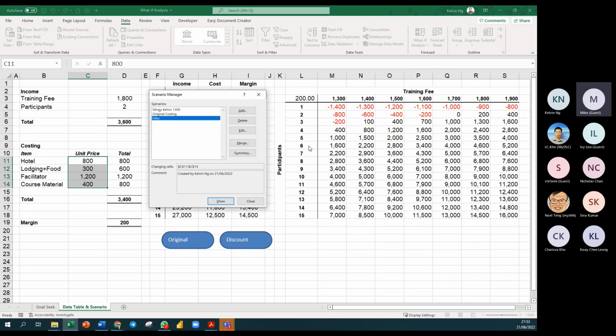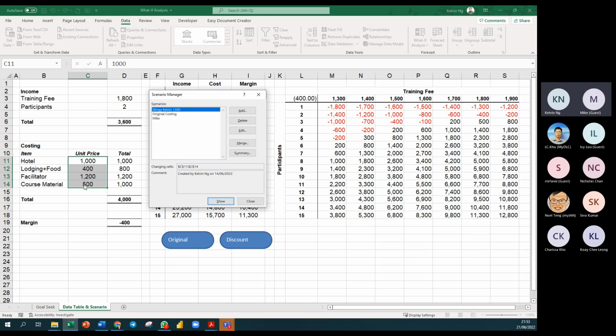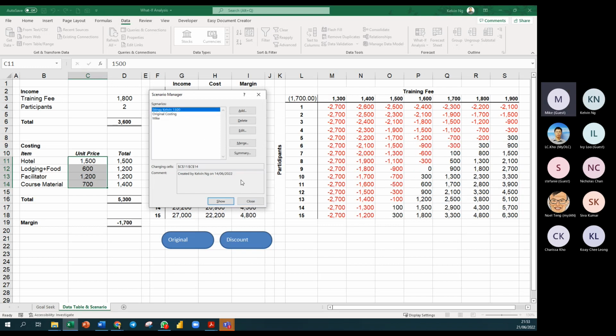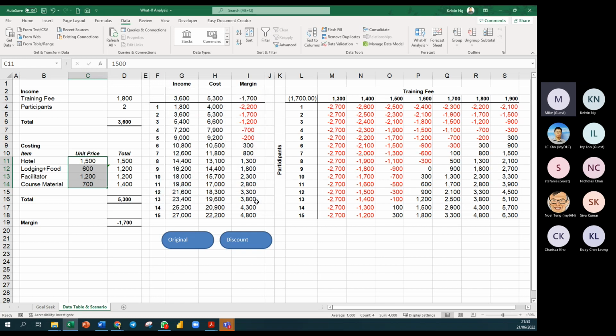This is your one. So there's another case. You were wondering why there is a stingy Kelvin there, right? So stingy Kelvin is this one. I see. So that means I can insert many scenarios to show whether I make a gain or I make a loss. For example, for two people. Just play around. You said that 4-star hotel becomes 3-star, or even 2-star. So there are many different scenarios that drive the result.